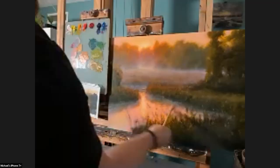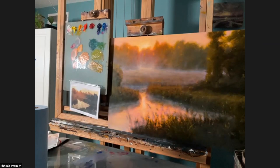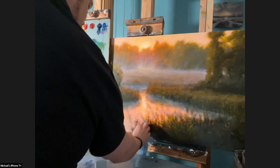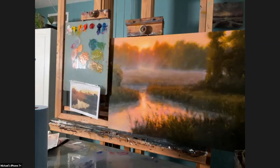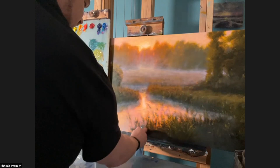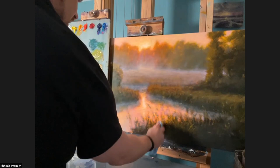I'm just making sure that they don't have bad transitions where I was trying to paint in between things. If I wanted to protect these grasses, I could simply take my Q-tip or my paper towels, because I painted over a lot of it, and just wipe back away really quickly. Or I can just come back in and paint over the tops of this with my oil paint. So either way is fine. And I'll probably do a combination of both.